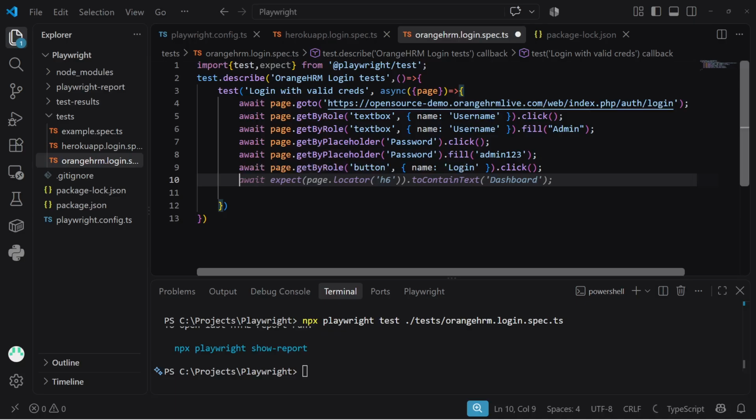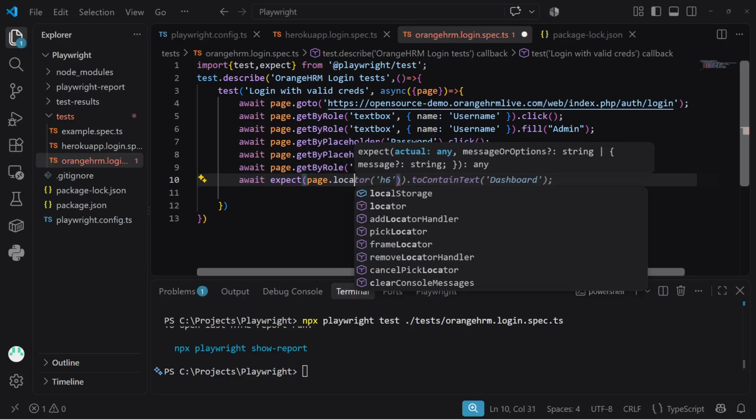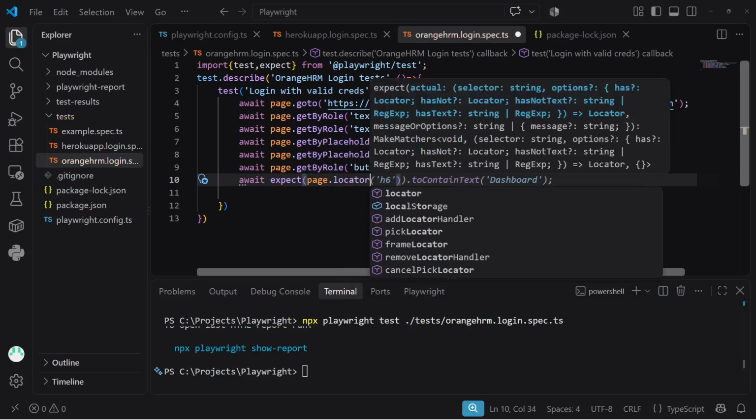After that, the system is supposed to take us to the dashboard or home page. So that we are going to verify with the await, with the expect. So this expect, now it is being highlighted. You can see now if I use this expect, it will be highlighted, and then inside this page.locator, you can also use whatever it is.